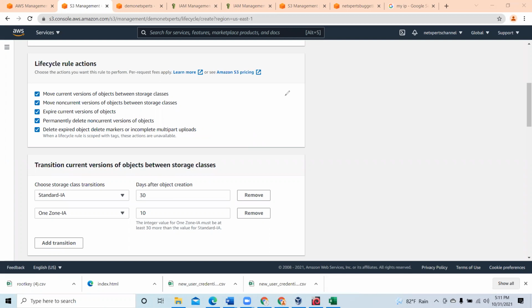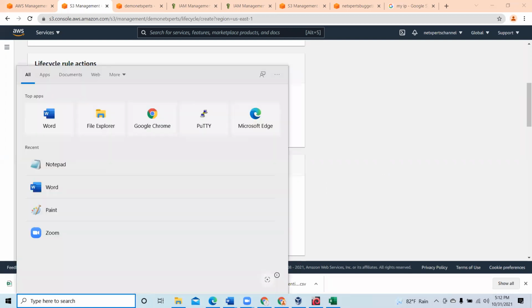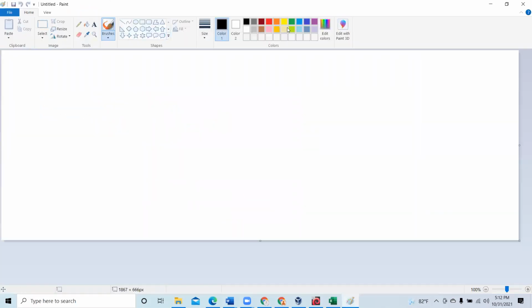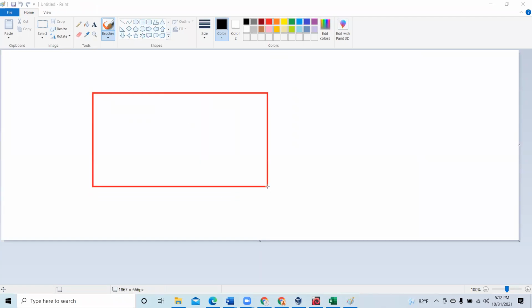Multi-part upload is like this. See the file size, for example, say it's a 1 TB file.